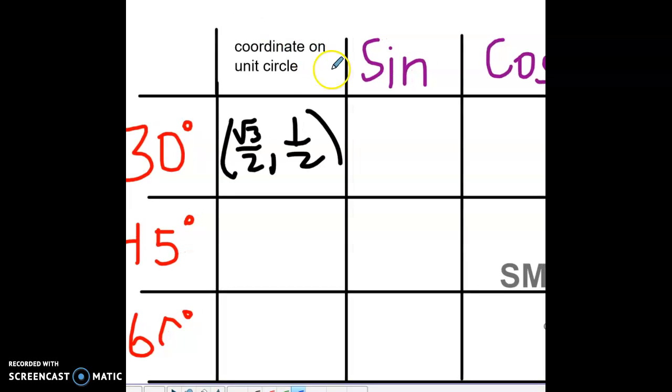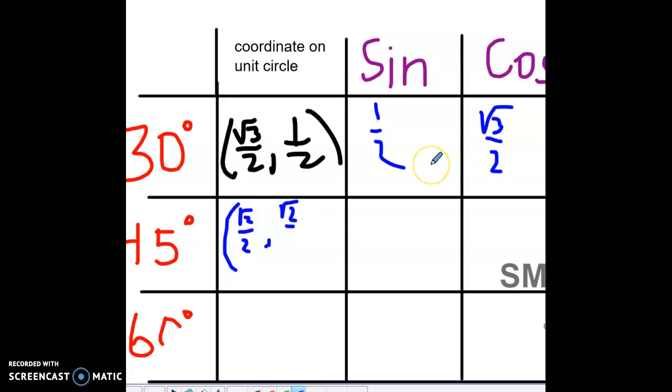Then you could fill in the table with all of those points. And as you do that, you should also then notice that if you took the sine of 30 degrees, you end up with 1/2. And if you took the cosine of 30 degrees, you end up with the square root of 3 over 2. If you put that in a calculator, you get a decimal answer. But if you think about the triangles when you're doing it, then you end up with the fractions as answers.